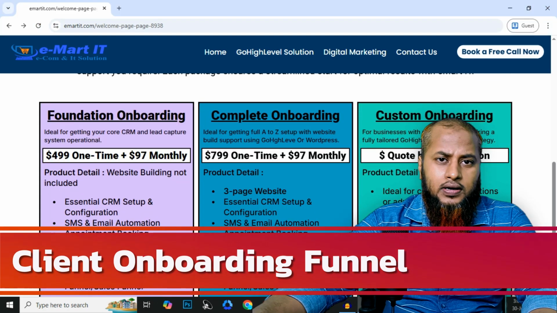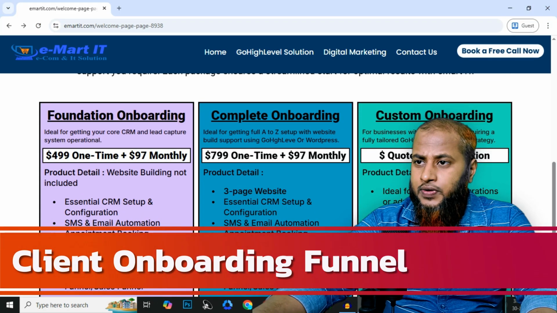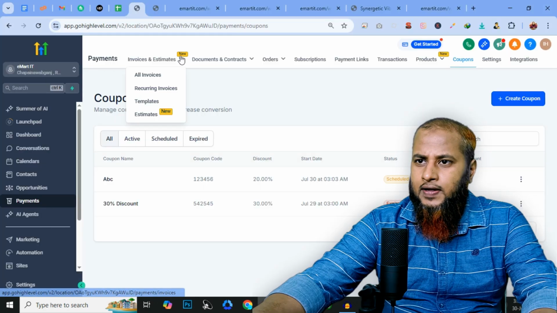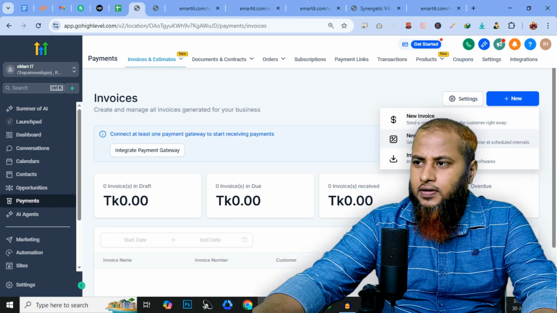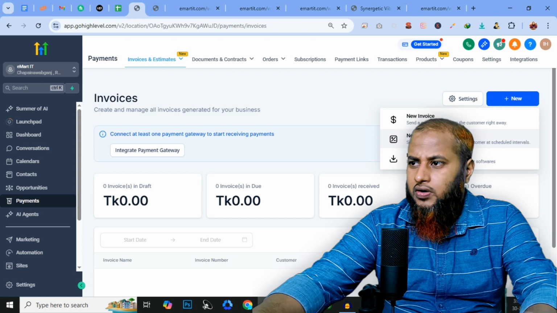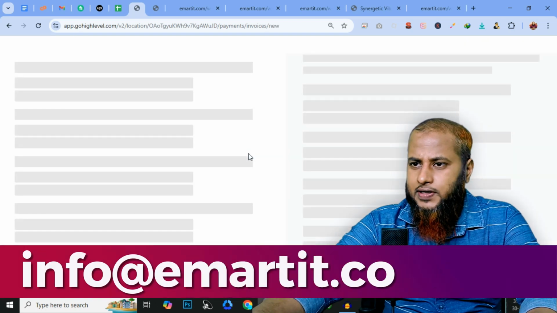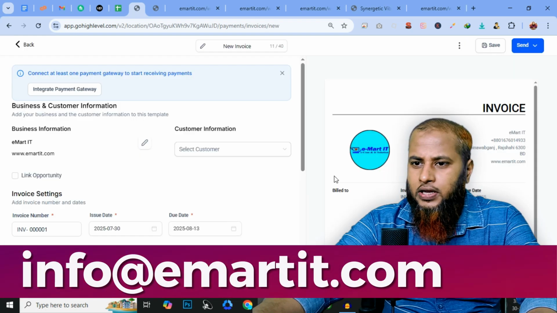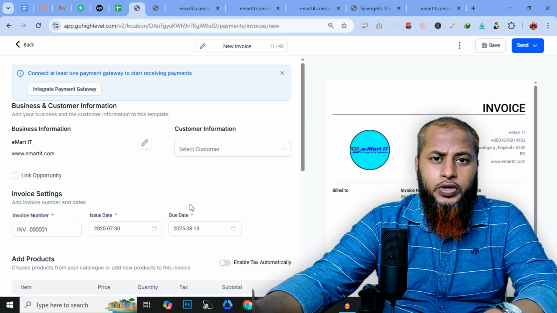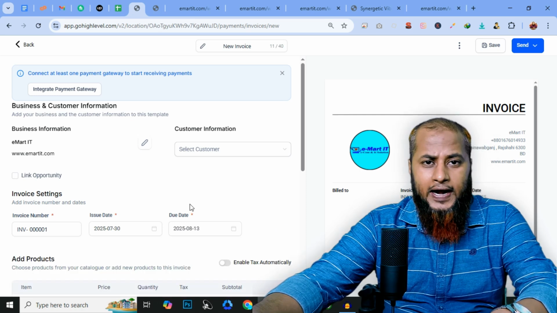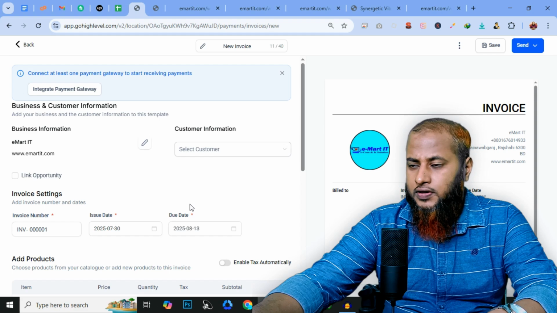One thing I need to mention is invoicing. So if I go to the payment again, then invoice, create new one. It is monthly, like every month it will charge, and it is a new invoice. Let's create a new invoice. Depending on how much we are charging for each, we need to create a different product and add that product to this invoice.